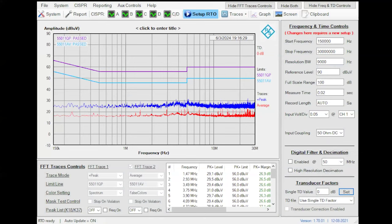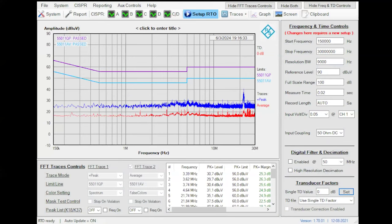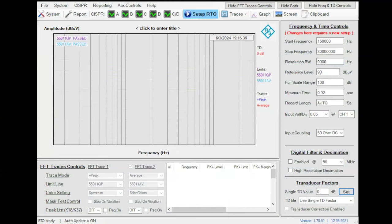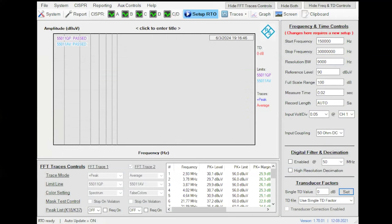Let me switch off the power supply. When I switch off the power supply, you will see the emissions from my product. It's something like this. This is with the power supply off. This is with the power supply on.